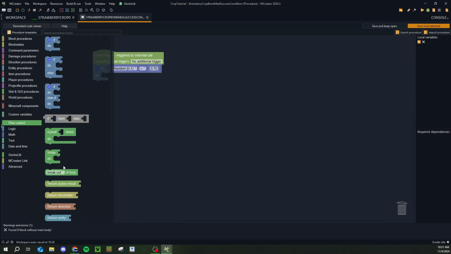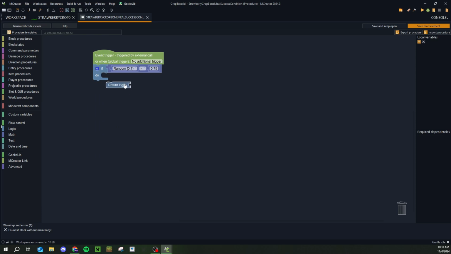So under flow control, we need to return logic, and that logic needs to be true. However, if this does not trigger, we need to return false. And this is our entire bone meal success condition done.